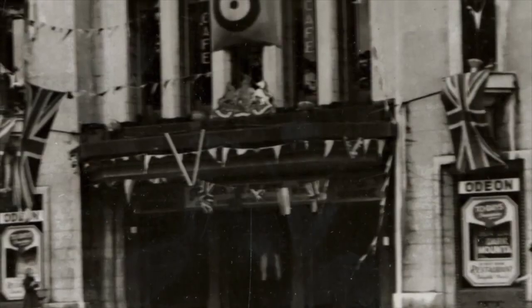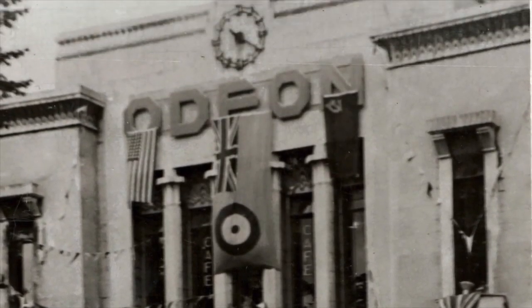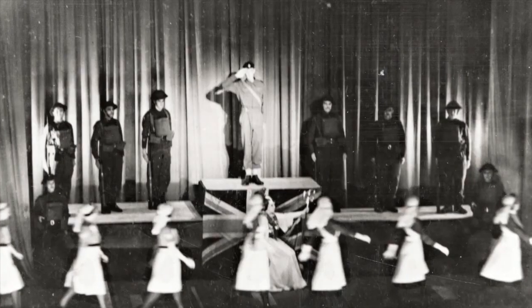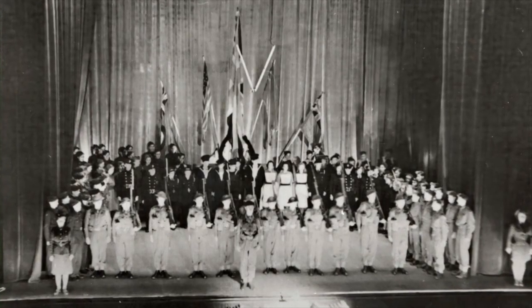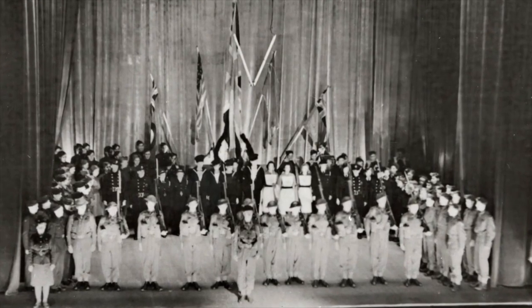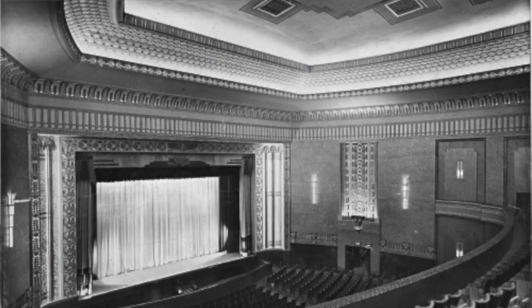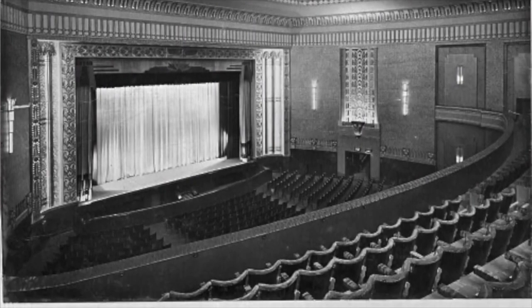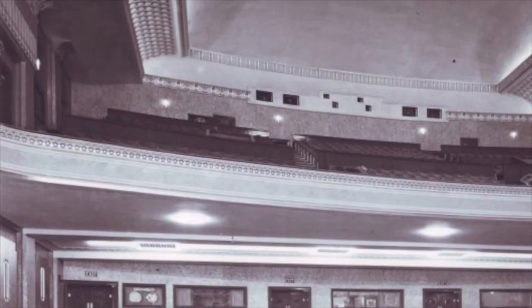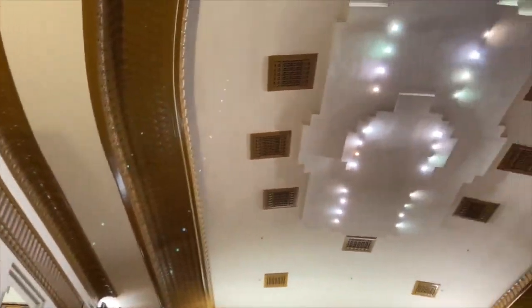The Pyramid changed hands and became an Odeon cinema in 1942. It continued to be a place where the town could get together and celebrate, carrying on successfully throughout the 1940s. But it met challenging times during the 1950s as cinema audiences fell away, mainly due to the strong competition of television. In 1981 the cinema was rebranded to Tatton — a short-lived venture due to escalating running costs. The building was closed for a while, and in July 1985 a deal was struck with Trafford Borough, who bought the Odeon for £200,000.